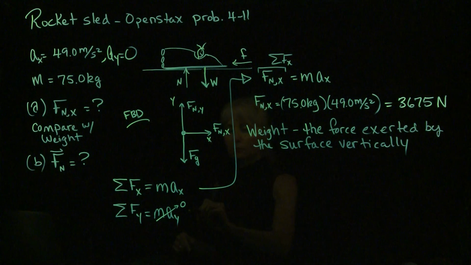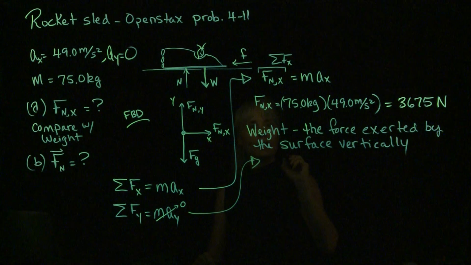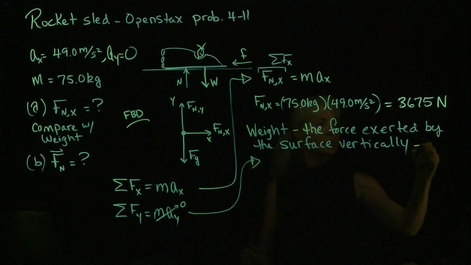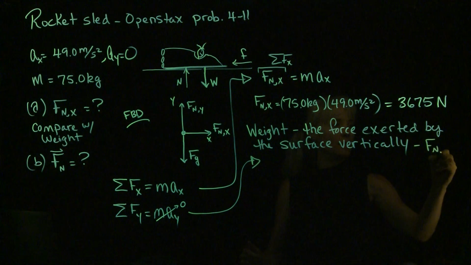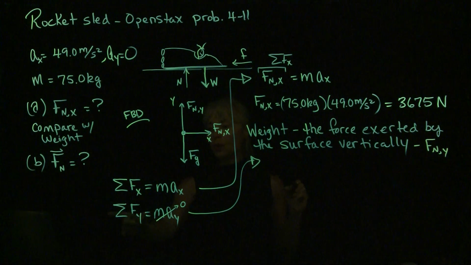All right, so let's go ahead and look at our second equation because we need to find what the weight is. Well, the weight is F sub ny. So we need to solve for that. So we need to use the y equation here. So the sum of the forces is equal to the mass times the acceleration along the y-axis, but there is no acceleration on the y-axis, so this is 0. 0 times the mass is 0, so this whole side goes to 0.